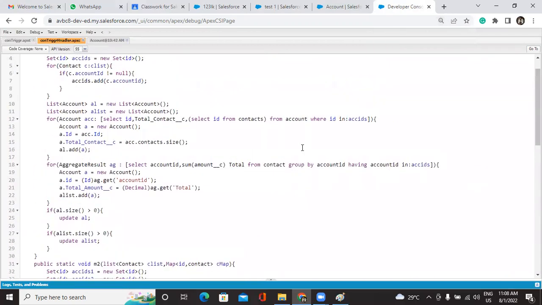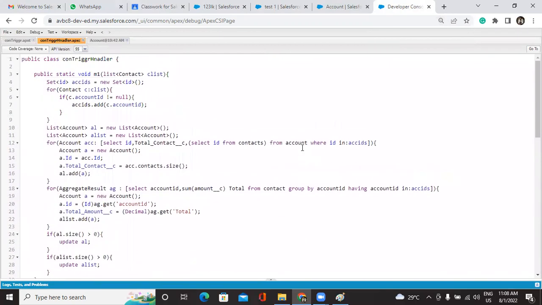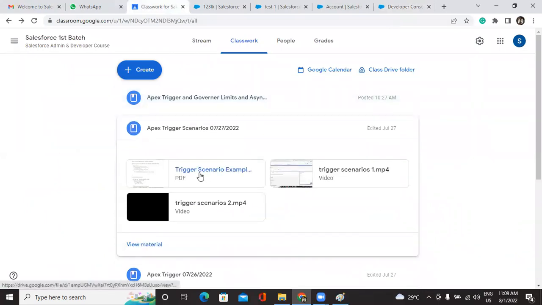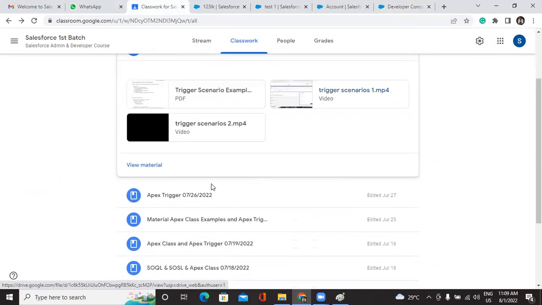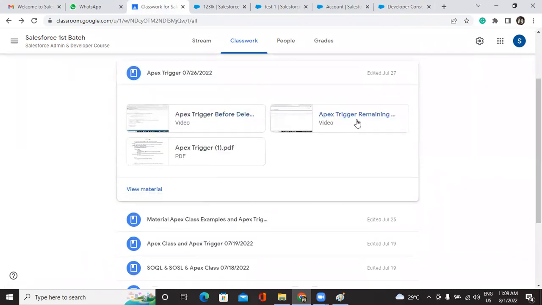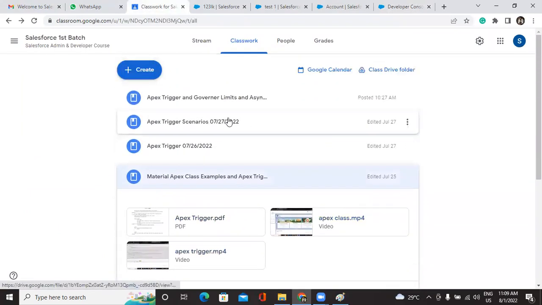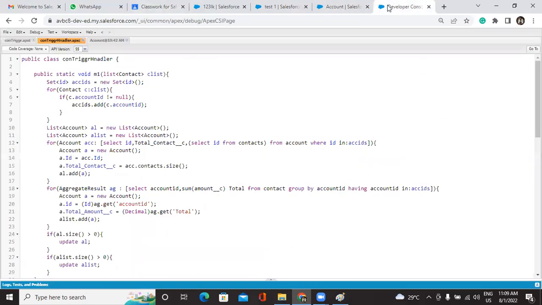Just add it to the Google Classroom. Yes, because it is very good for me to follow the code. Normally in the Apex class, every code is there, right? Yes, I have uploaded the videos as well as the PDFs. If you check. Yes, I did. I watched all recordings and the code as well. Good, great. Keep going.